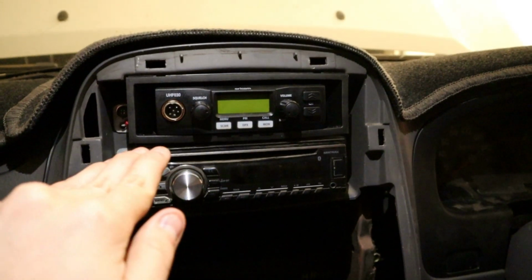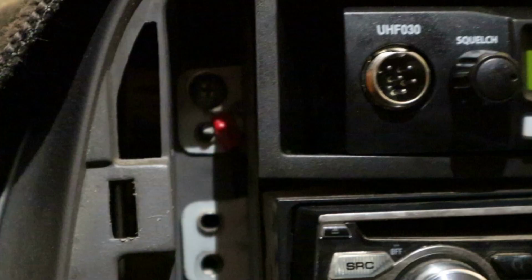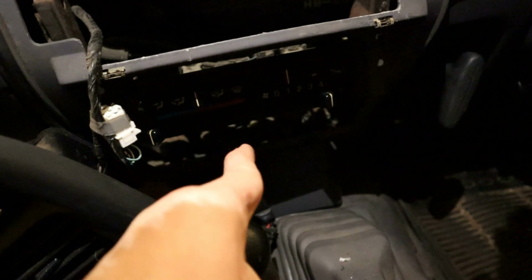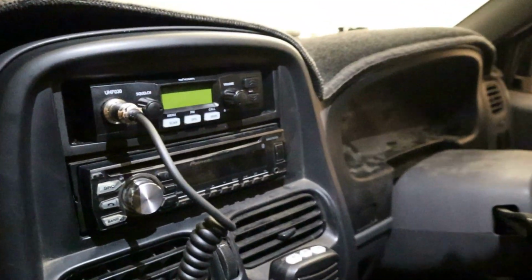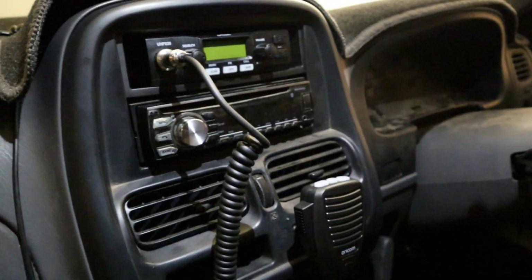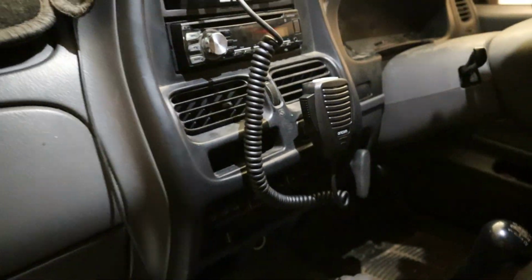Cool, so I've gone through, cleaned up the wiring and put this unit back in. You can see in there, we've got our ground wire. That's everything done. So I'm going to put this face back on, reconnect my 12 volt socket, and that should be everything done. Cool, so that's everything done. You can see that everything is hooked up, ready to go. Everything's back in, screws are back in place. Don't forget to put these screws back in when you're finished.